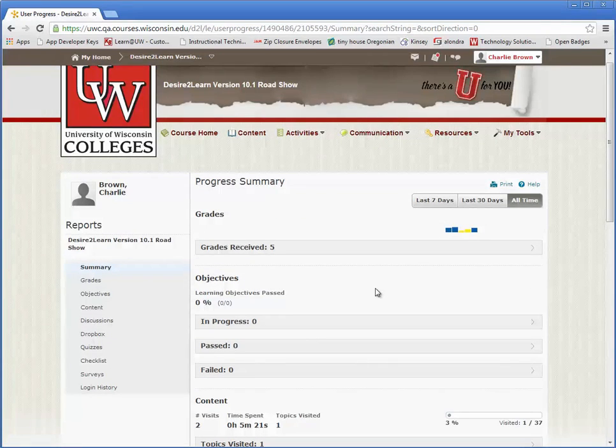So the nice thing about the user progress is you can sit down with the student and go over this and say, here's where you're at as things progress over the next 2 weeks with discussions and homework and quizzes.